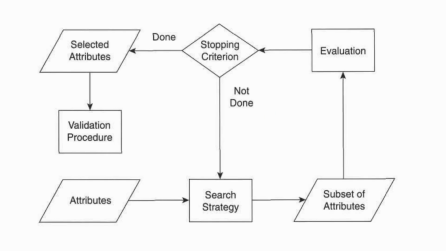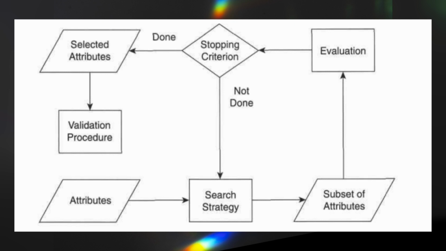And the third approach is called wrapper approaches. These are methods that use the target data mining algorithm as a black box to find the best subset of attributes. Here you see on the screen a flowchart of a feature subset selection process, wherein you have the attributes in the beginning, then you define a search strategy, then you identify a subset of attributes, then you evaluate the subset of attributes on whatever metric or criteria you define, and then you ask, does it reach the stopping criteria, or do you have the performance that you desire? If yes, then you select those attributes and move to the validation process. If it's not up to the desired metric or desired measure, then you repeat the process from the search strategy again.